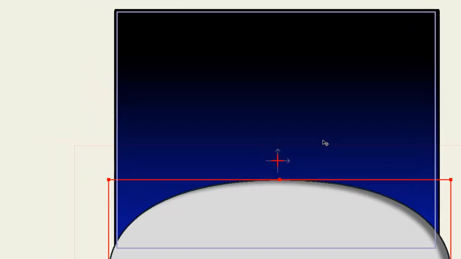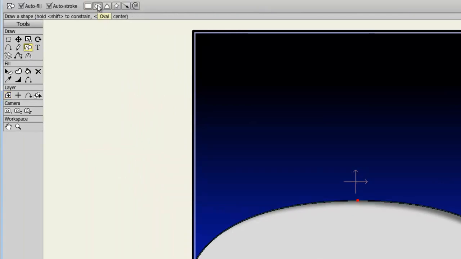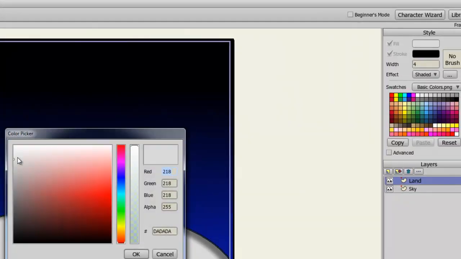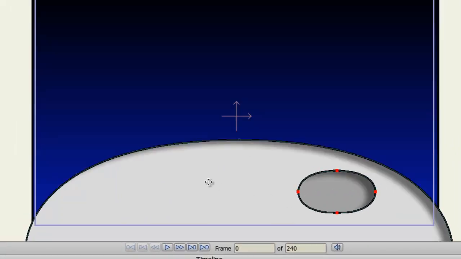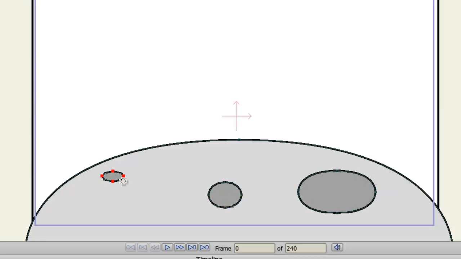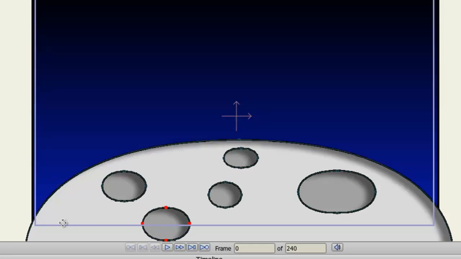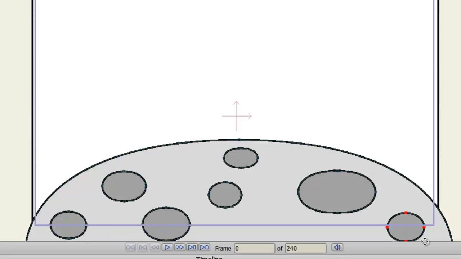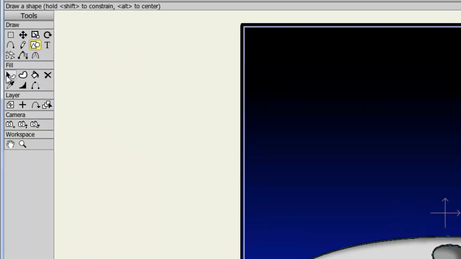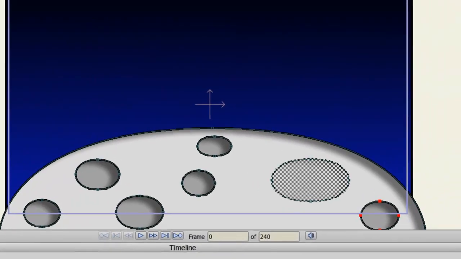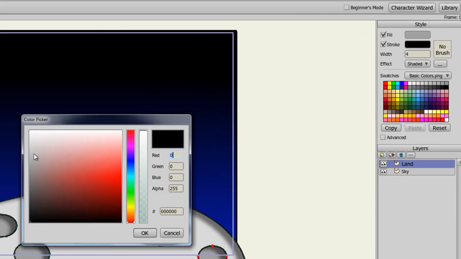I'm now going to go in with the Draw Shape tool again here, selecting the oval, and adjusting my fill color here, make it a little bit darker for the gray color. And I'm just going to draw some holes or shapes on my surface here. In looking at this, I may want to adjust a couple things, so I can take my Select Shape tool, click on one of these ovals, and I want to adjust the stroke color. I want to make it a dark gray color, so I'll just go ahead and do that.